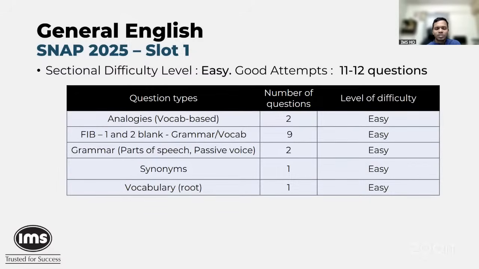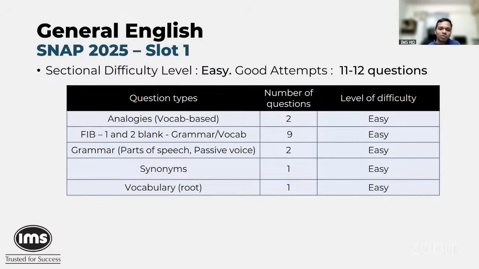Okay? So overall, let's talk about the English section, the verbal section. Overall easy, I would say, if you look at the questions which were there. Now, with analogies, maybe for some people, because you don't know that particular word, you could have found those questions a bit difficult. But with fill in the blanks questions, if you had used logic and your grammar is in place, you would have been able to answer the 9 total questions related to fill in the blank, grammar, vocab, etc.